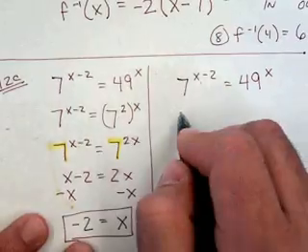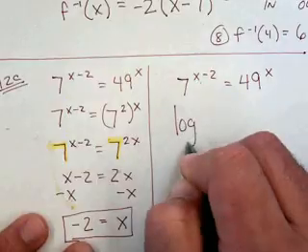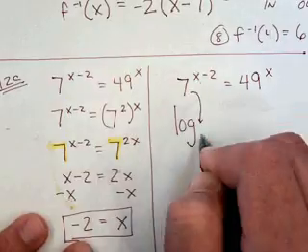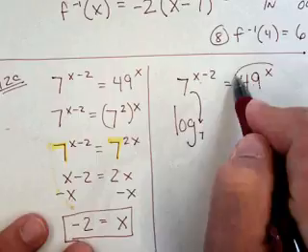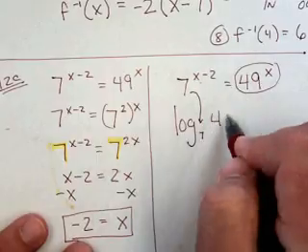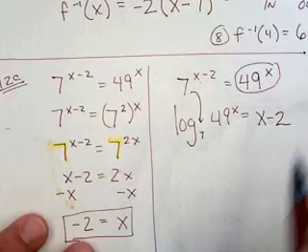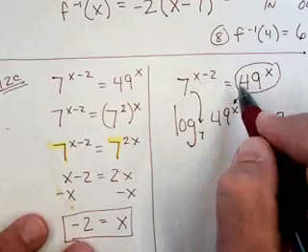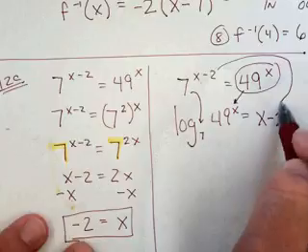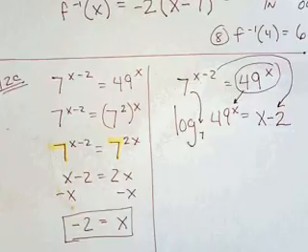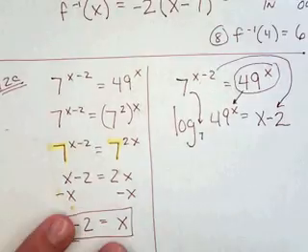Method 2. I like this one. It's an interesting way of looking at it. Use logarithms. We use logs anytime the variable is in the exponent. One thing we talked about was to rewrite it as a log, base 7, and then the 49 to the x, and the exponent, x minus 2, equation. The exponent is always on your final log. A very common mistake we made last week when we started talking about this.